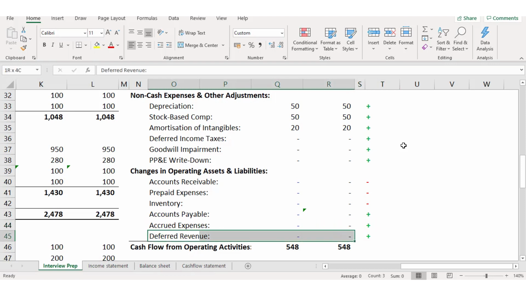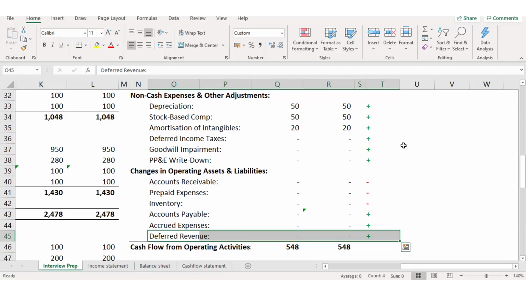Deferred revenue. This is for things which you haven't delivered yet. For example, let's just say you've been paid $1 billion to build a huge complex, which is going to take 4 years. Now, at the end of the first year, you can only recognize the amount that you built during that 1 year. But for the other 3 years, it goes into deferred revenue. But you still have that cash. You just can't recognize it yet.